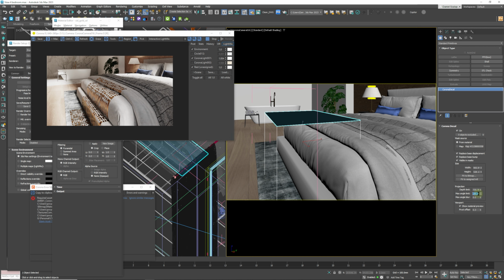So if we go to, say, for example, 20, it's only going to be at the top over here. There we go. So you can see when it's projecting down, it has a limit of 20 degrees. So it's projecting just straight down. If you go to 1, for example, it will only be projecting on things that are exactly parallel with the top of this decal. Okay, max angle blur. So if we go to 90, or say, it's probably going to need a bit more. So let's go to, say, 130.